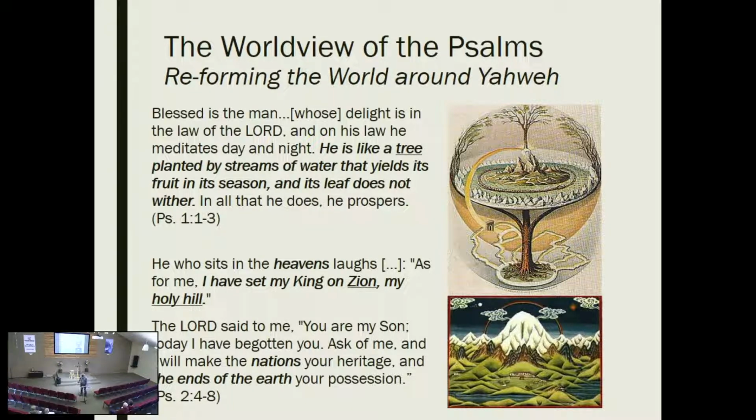Functionally speaking, Psalm 2 claims, the world is centered on the mountain in Jerusalem where the Davidic king dwells and reigns with the Lord's approval. Both Psalm 1 and Psalm 2 make claims that run completely opposite to what many of the nations around would have claimed. That they were the center of the world, that their army was the most powerful force, that their empire would last forever. And the book of Psalms immediately tells us with this image of a firmly planted tree, and of a high mountain in Jerusalem, that these are the center of the universe.